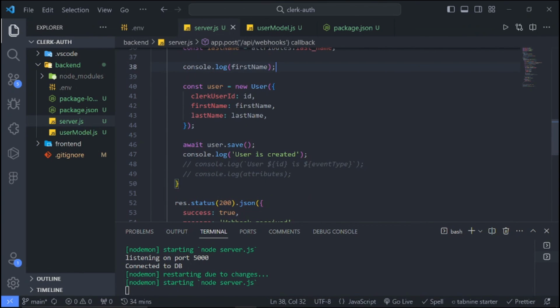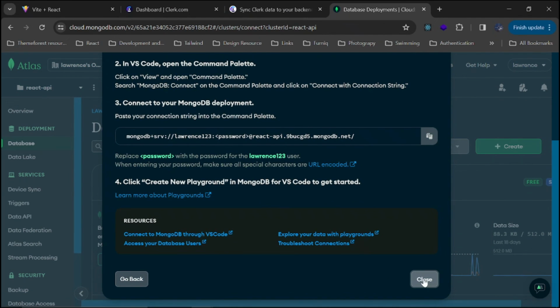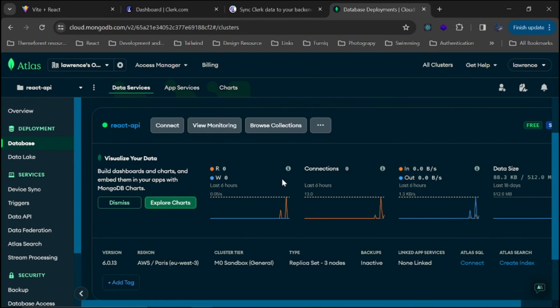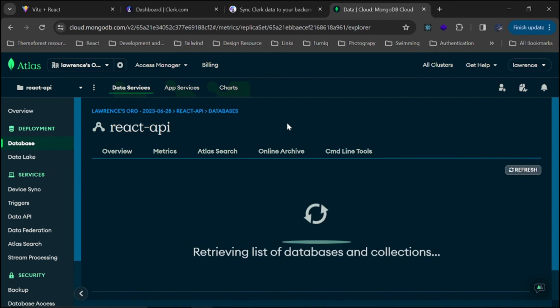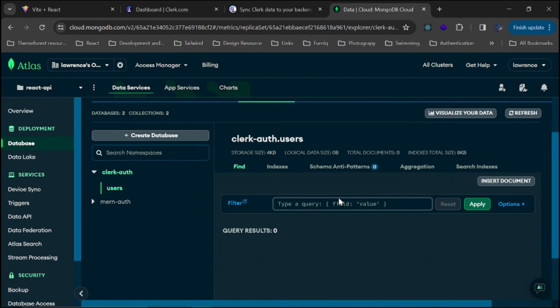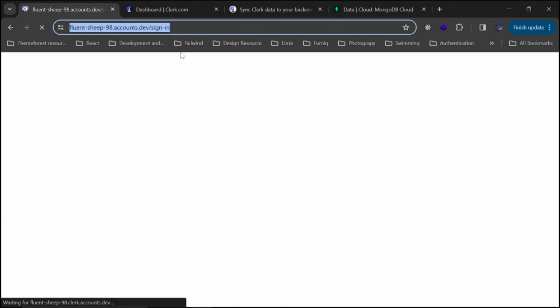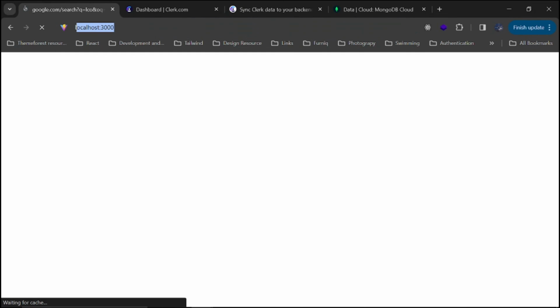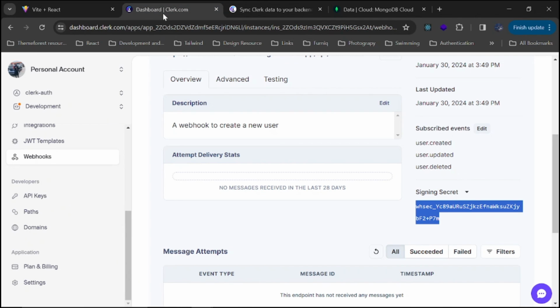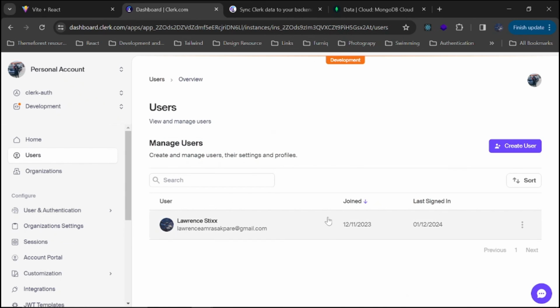All right, I want to test it out one more time. Let's close this and go back to our browse collection first. Now let's go back to our application and sign out. If you go to the users, I think I already have 2 users created now.